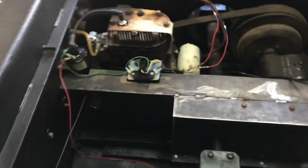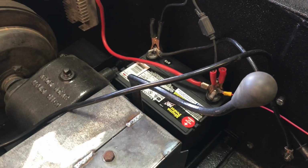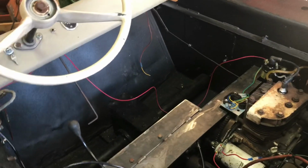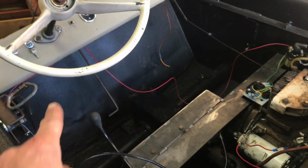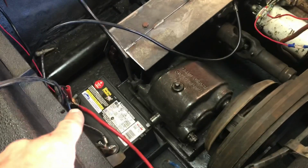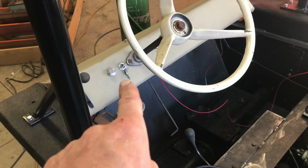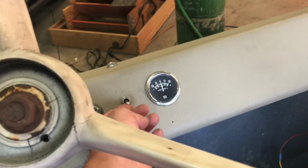So you run a 12, got the battery wired in here, it's charging. I just drove it around. It's not running real well, but it is driving right now. So let me get around here. Anyway, you have to have a 12 volt constant, and it comes up here and goes to a toggle switch, and then that 12 volt lead comes down to the positive side of the battery. I was going to wire it right into the key switch, but for some reason it would not fire when it was supposed to. It was just kind of weird. So what we have to do now is flip the toggle switch, and then I can go right to the key.